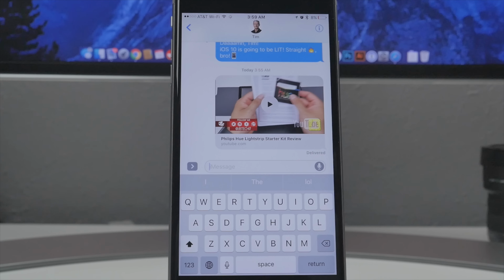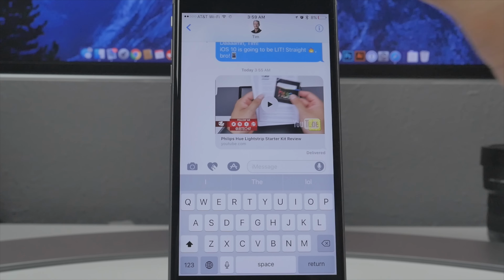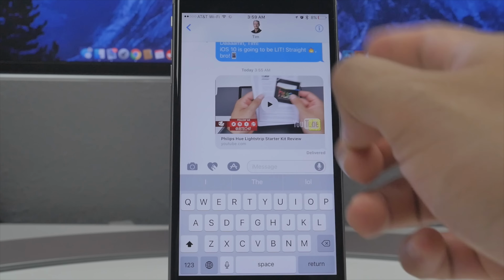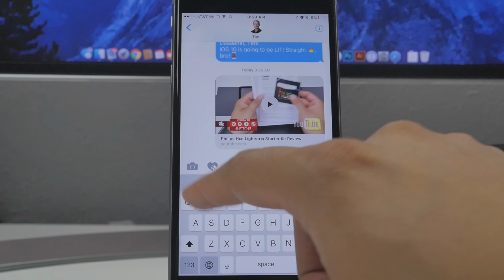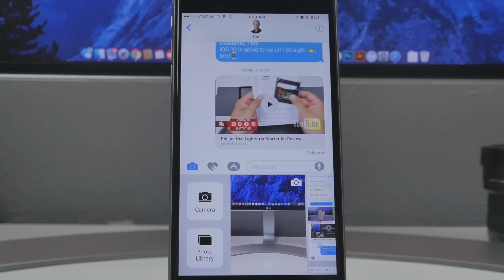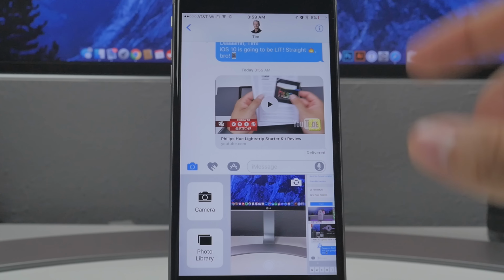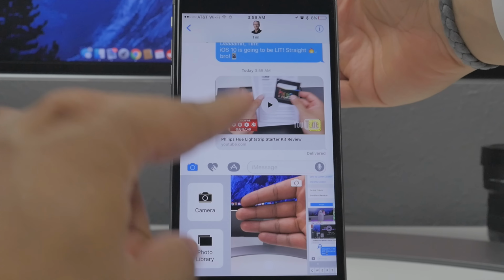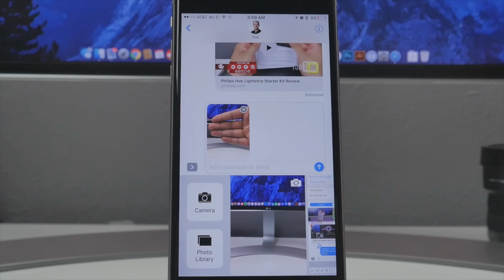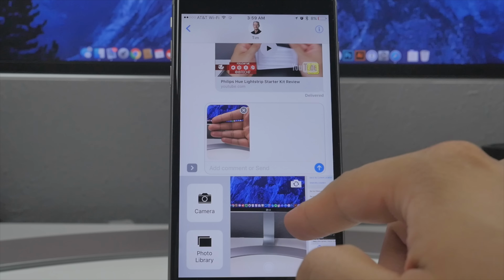Now when it comes to the camera and photos in the messaging application, typically when you want to access a photo to send out, you'll tap on this camera icon on the left. Now you will notice that there was an arrow there, and that was to unlock these other little features here, which we'll speak about in a second. But if we tap on the camera icon, you now have access to the camera application directly from the messages. This is actually a live preview of the camera app. So if you want to quickly take a photo, you can simply tap on there and then you can go ahead and send that photo out. Or if you want to turn over the camera, you can also do that.